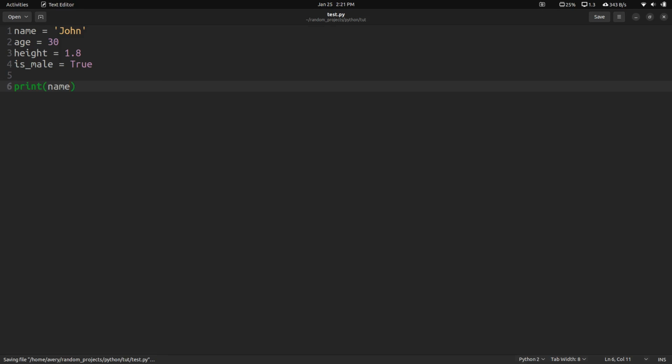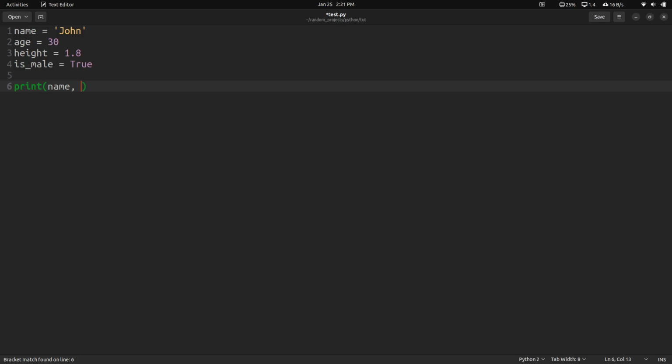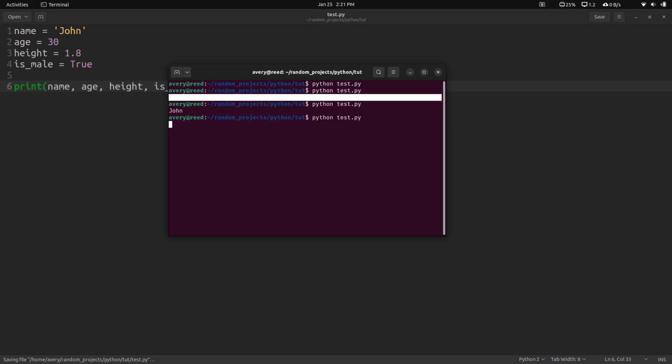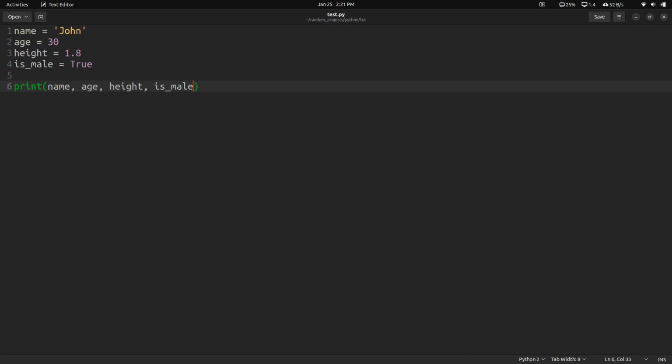So you can pass in the word name, and it'll pass it in. You can usually break up everything by commas and paste a bunch of things in. And usually when you put a comma in, it'll break it up with spaces. So as you can see, it printed out everything just like that. If you want to combine something, you can also combine it this way, and you can even put quotes in, so this way you can manually put in the spaces.